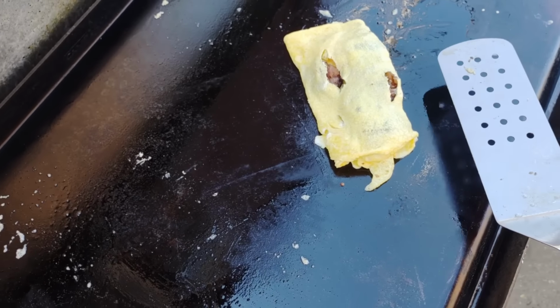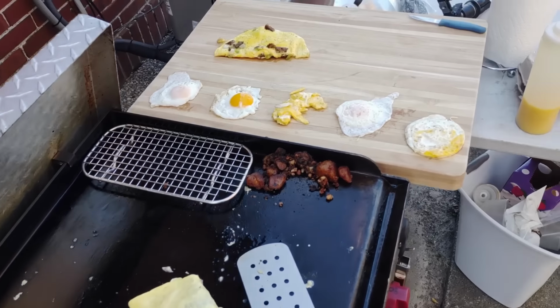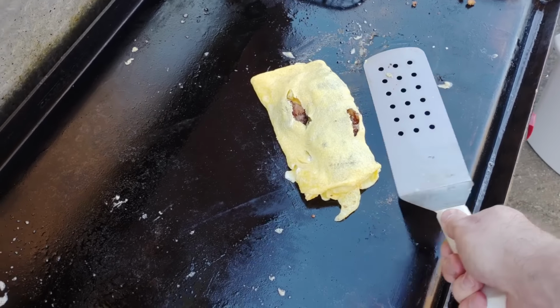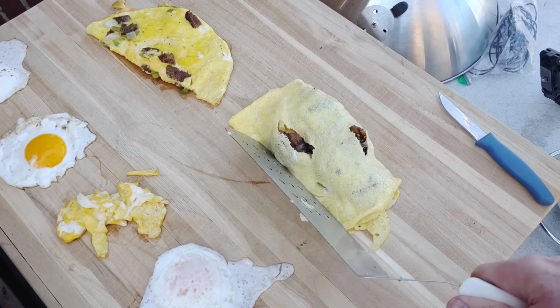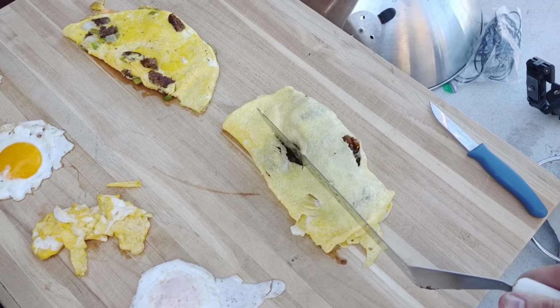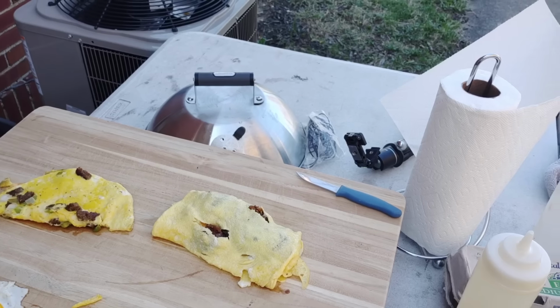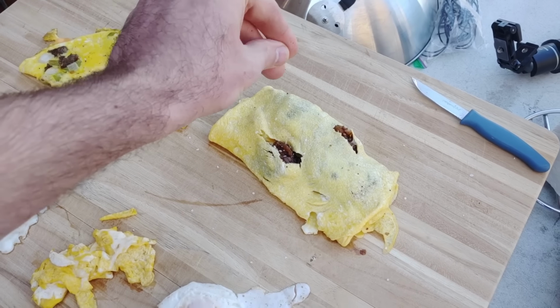And I'm gonna try to get this off and on. I'm gonna need 2 hands for this to get this over to this part of the cutting board. So we'll go like this. Maybe not, I guess. See if I can. Ah, I did get it off. Okay, so again, both of these could get more cheese. I don't have any more cheese. Oh man, I forgot salt and pepper on these. Really a lot of happy accidents today, folks. A lot of happy accidents today.